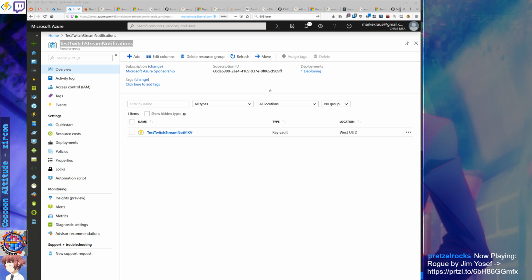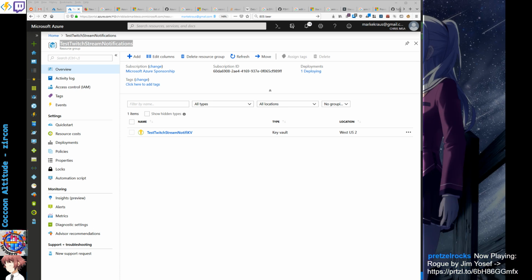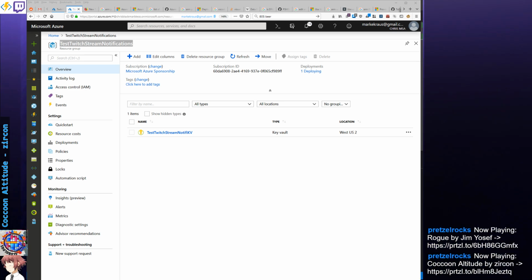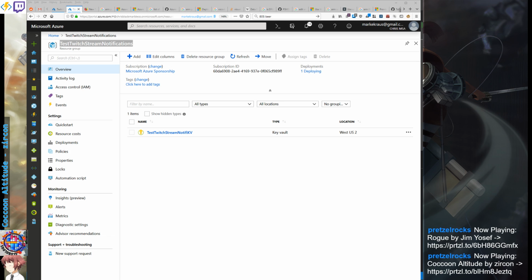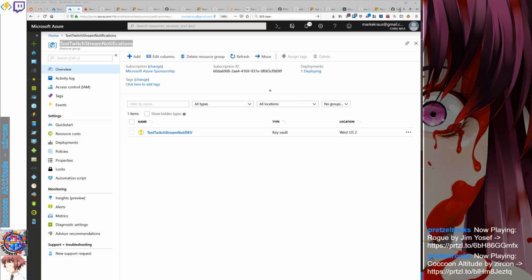Actually, I'm just going to get rid of all of the things there. That'll work. Resource group name, RG name, mode, complete.